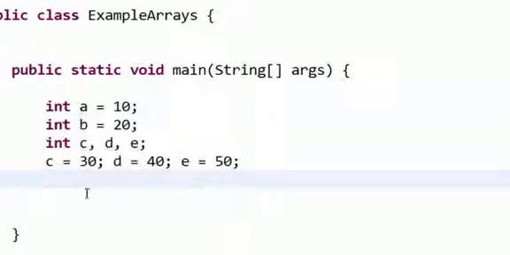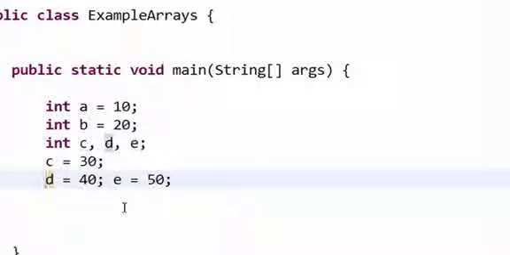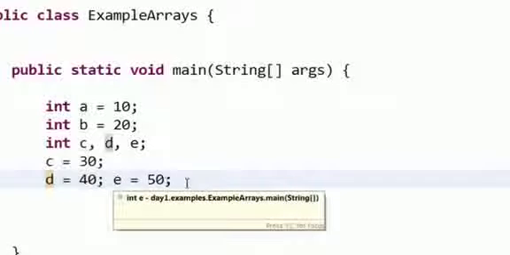So here I'm storing some data, that is integer a equal to 10, integer b equal to 20. I'm also declaring variables like c, d and e, and I'm storing c as 30, d as 40, e as 50. I can have them in one line, I can have them in multiple lines, it doesn't matter. So I can store a bunch of numbers like this, but this doesn't look like an efficient way of storing numbers. I want to store 5 numbers. This doesn't look like an efficient way, and I'm likely to run out of variable names too.